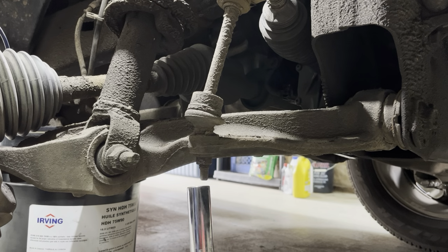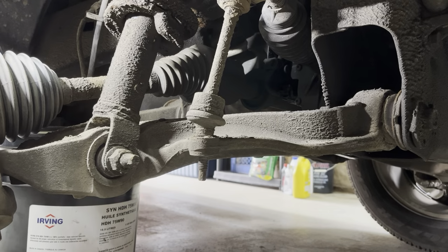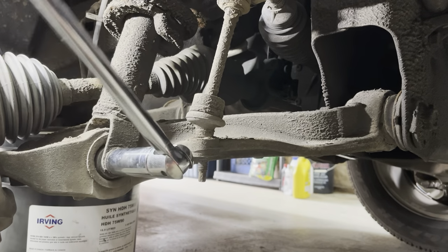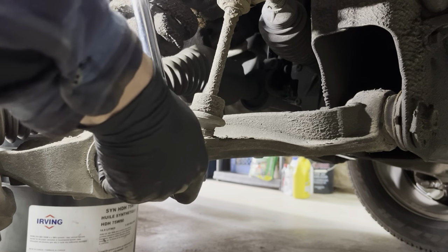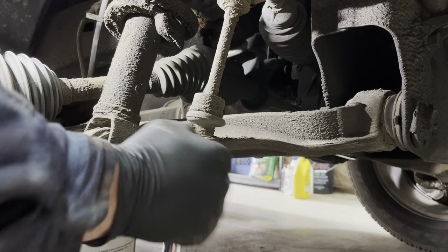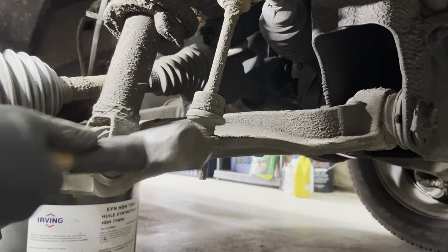Next, we're removing the bottom nut of our sway bar link so that our control arm will drop down. Now I'm going to remove the bottom bolt holding the strut itself in place. This bolt may be very tight and need a breaker bar to loosen it. There's a lot of tension on that bolt, so you'll have to drive it through.